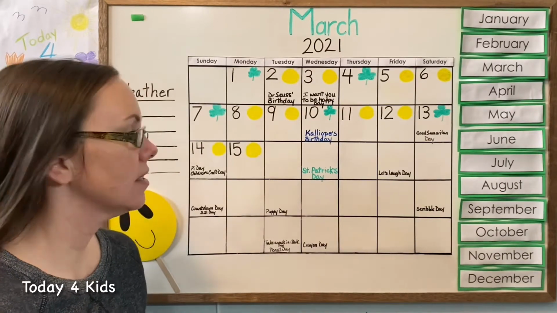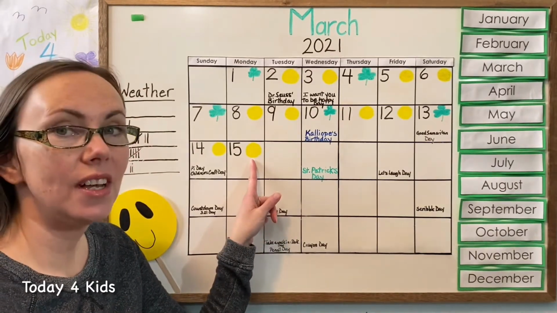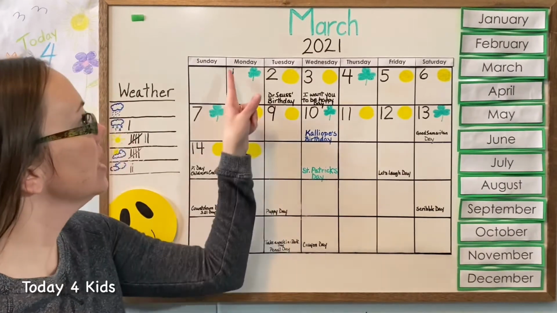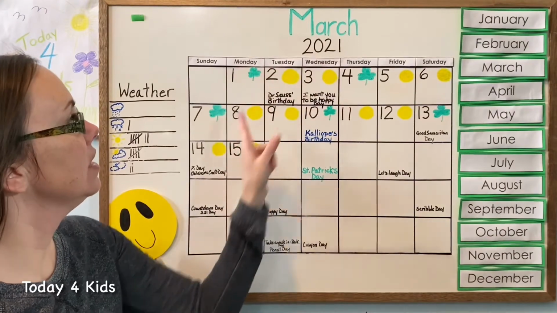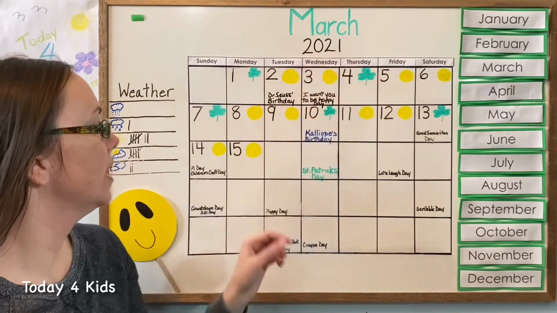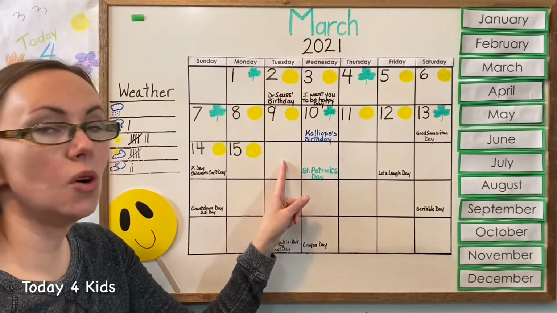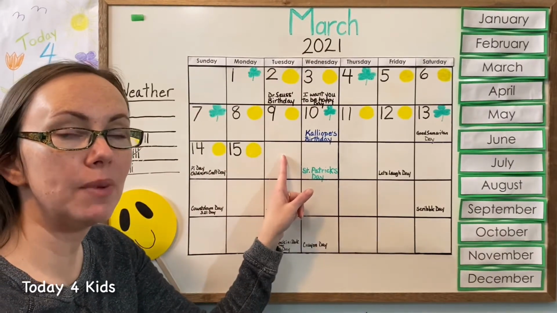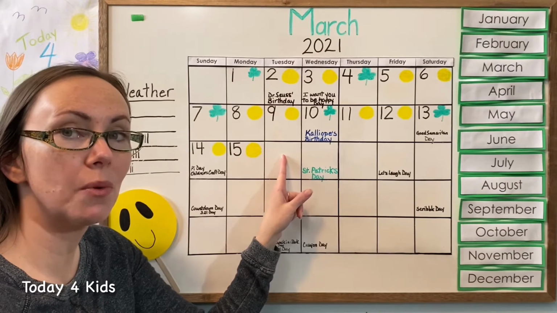Do you see it? Did you guess yellow circle? That's right, yellow circle was the last shape in our pattern. So yesterday was Monday, March 15th, 2021. So we're going to move one square over because we always go left to right, and this will be our square for today. And we're going to put our shape in there so that we know which square to come back to while we're working on our calendar.